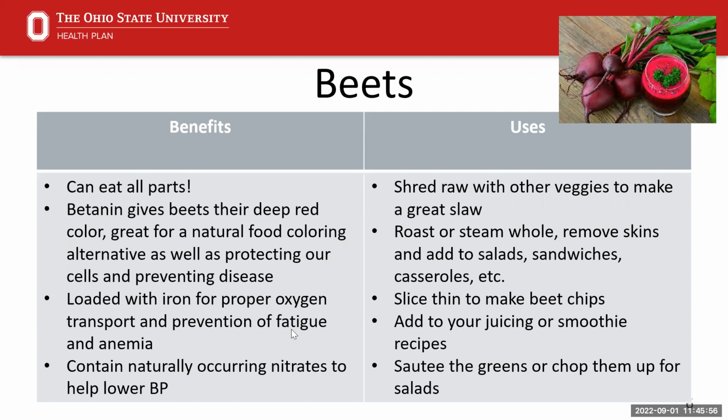Ooh, somebody mentioned, what do you stuff the pumpkin with? Yeah, pumpkins can be so fun. I have some pictures later on in the slide, guys, to show you, and some great recipe resources, because you can scoop out a pumpkin or even a squash and use that as a boat for so many different things. I've made pumpkin hummus too. So good. These are all fantastic ideas. Thank you.